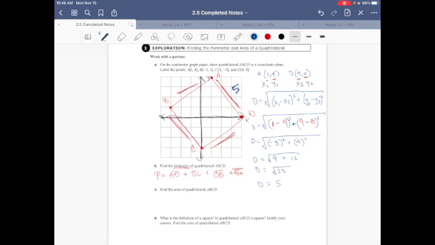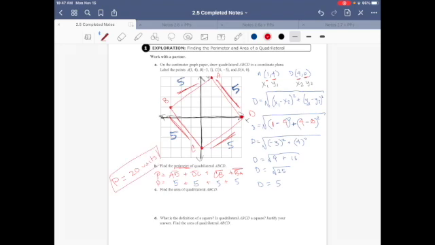And we could do the distance formula for all of them, but I'm going to give you a hint and say that if we did the distance for all 4 sides, we would get 5 on each side. So let's plug that in, and we're going to say the perimeter is going to be 5 plus 5 plus 5 plus 5. So our perimeter is going to be 20 units.